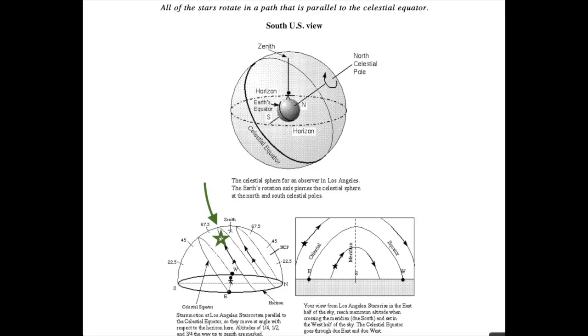Recall that the sun on June 21 is going to follow a path just slightly above the green star path. The June 21 sun will get up high when it crosses the meridian, but not quite to the zenith. Again, note that all objects move parallel to the celestial equator throughout a day or night.